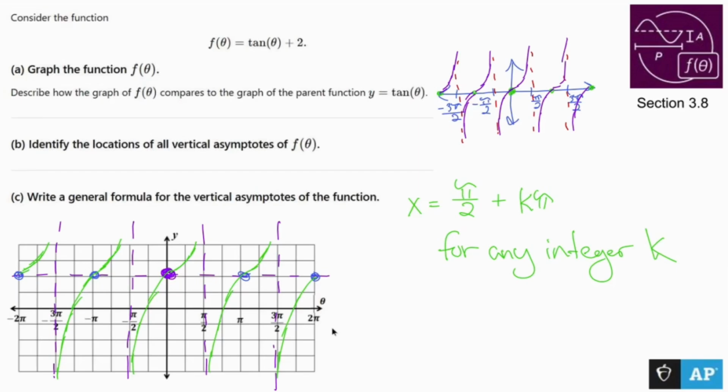k. So I can add 1 pi, I can add 0 pi, I can add 4 pi, I can add negative 8 pi. But that is the general formula for that. You might see some other teachers write it as n pi, and maybe another way they'll write it out is for k can be anything in the integers. It all depends on what teacher you have, but that's how I write it out personally.